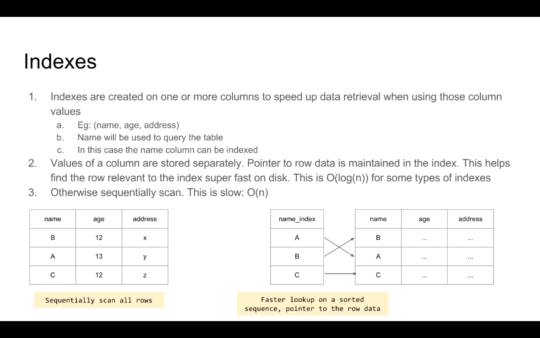To improve read performance when we have an increasing amount of data, we typically use indexes. Let us take an example. If we have a table that contains name, age, and address, and we are going to be using the name value in every row to make queries to the table — for example, selecting data or updating rows using the name column — if we are using the name column quite frequently, we would apply an index on the name column. Let us look at how the index works.